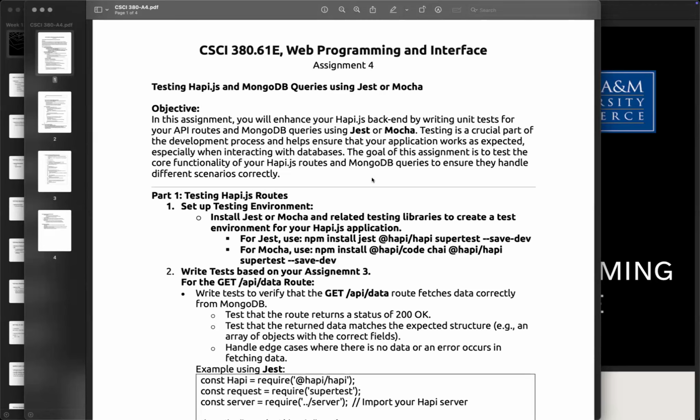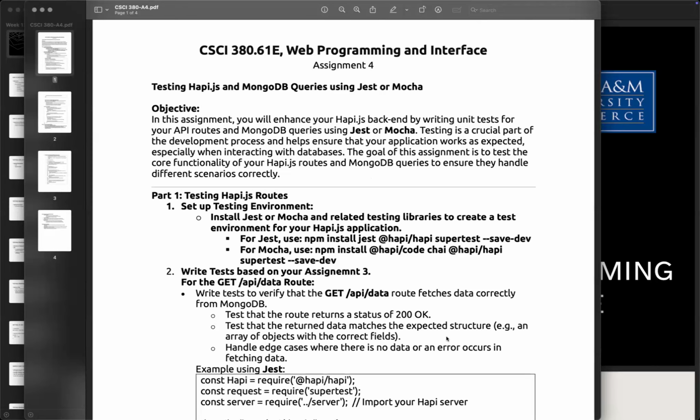Suppose after you finish assignment 3, where you implement those APIs including the POST method and GET method, the next follow-up is that, based on what you implemented, you need to implement a unit test. I will show you what you should do and how to test. For example, you need to be able to check what the expected return code is, maybe 200, or whether the structure of the return value matches what you receive. So that's what we need to do.